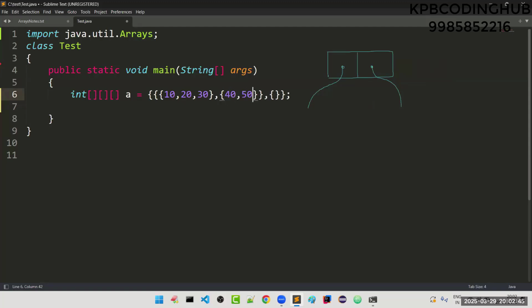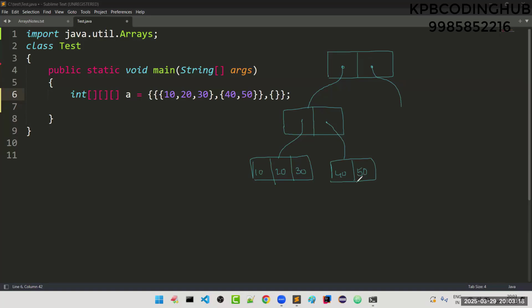Now what is the meaning? At the second level we have a 2 and 3, 2 array. So can I say it is again an array, correct? Having 2 elements. What is the first one? It is an array which is pointing to how many elements? 3 elements. So 10, 20 and then 30. So the second one is having only 2 elements, 40 and then 50. Clear, guys? Got it? Yes, sir.